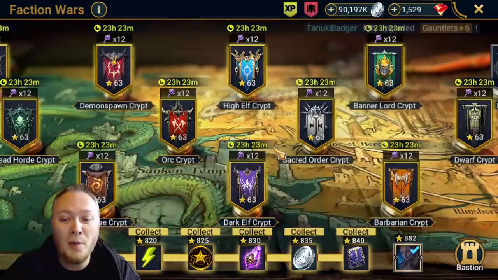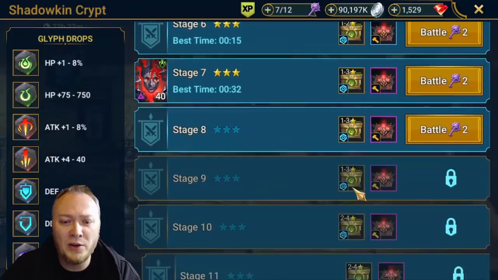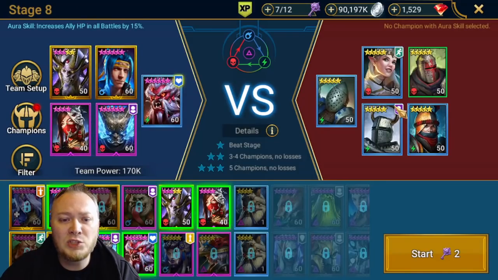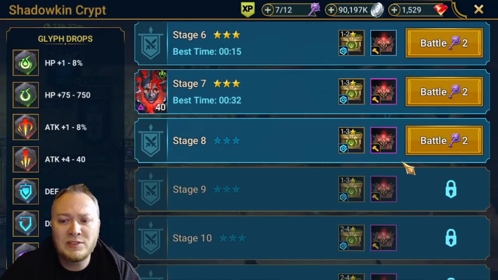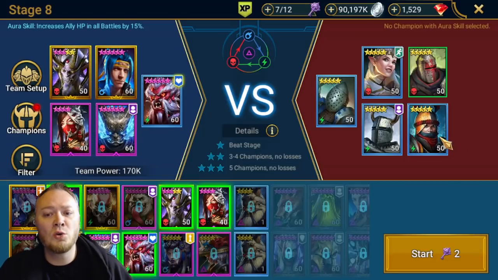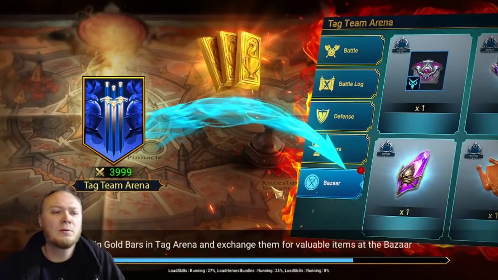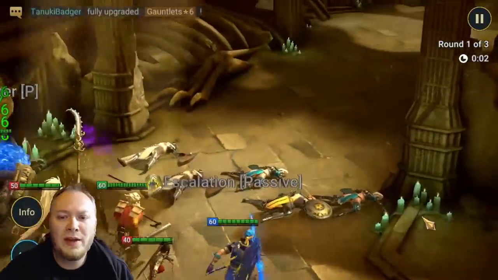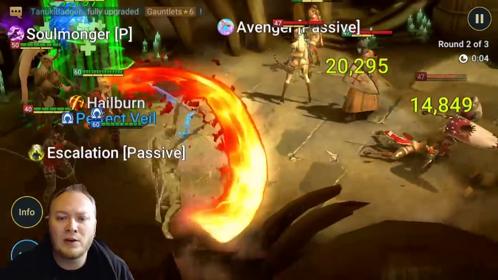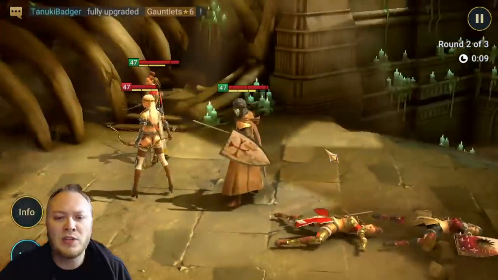Alright, so let's hop back in. We are going to come back over here to Shadowkin. And now, how many keys are we going to get here? We have 7, so we can definitely do a couple more stages. Alright, so let's come back in here. We're still fighting rares, so we have not gotten to any of the harder stages yet.